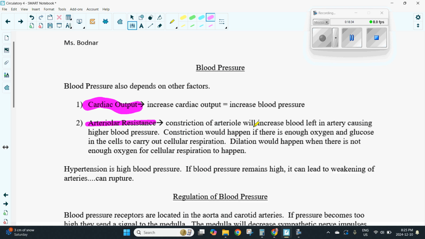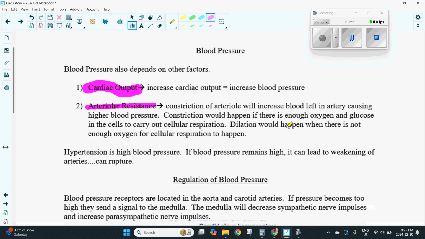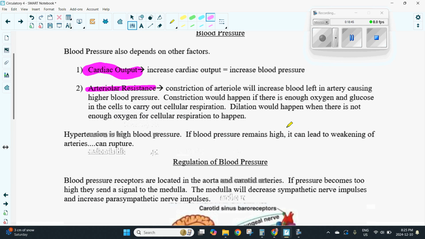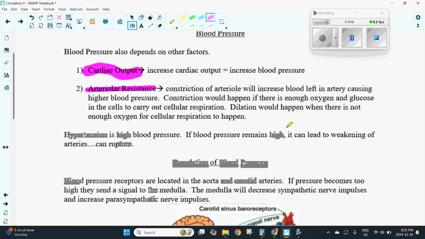What this means is if you have constriction of the arterioles, it means blood is basically being stopped going into the capillary bed. If it stops going into the capillary bed, that means that you're going to have a backlog. So this would be like a traffic jam. So now all of this blood is traffic jammed back up into an artery because it can't go anywhere. So what that means is you will have a slightly higher blood pressure at that point because the blood has to stay in the artery. Okay, it's got nowhere else to go until those sphincter muscles relax, allowing the blood to move through.